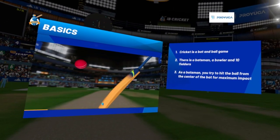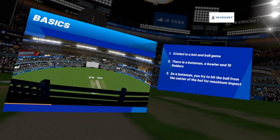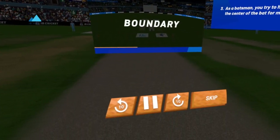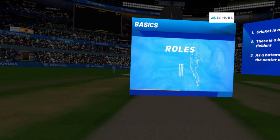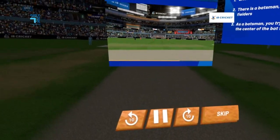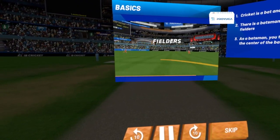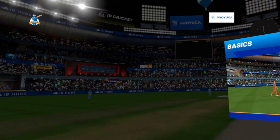Okay. Cricket is a bat and ball game. Is it? It is played in a cricket ground inside a stadium. And the edge of the ground is marked with a boundary around it. Let's understand the three basic roles of players in the game. A bowler bowls the ball and the batsman hits the ball with his bat. Fielders are spread across the ground and try to stop the ball from reaching the boundary.